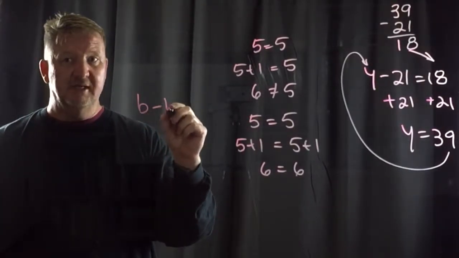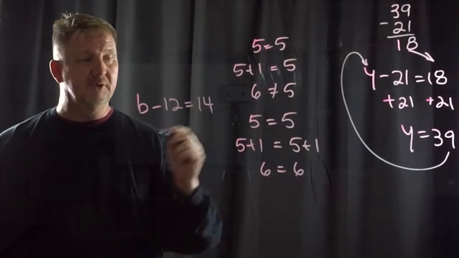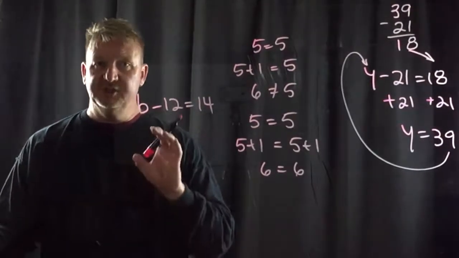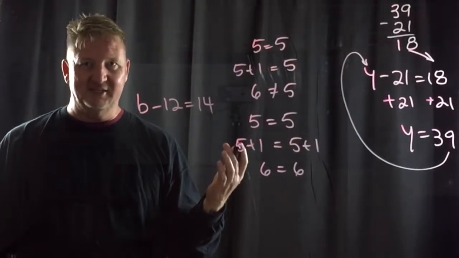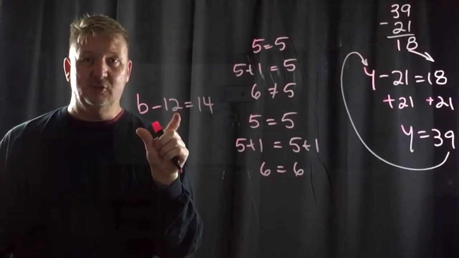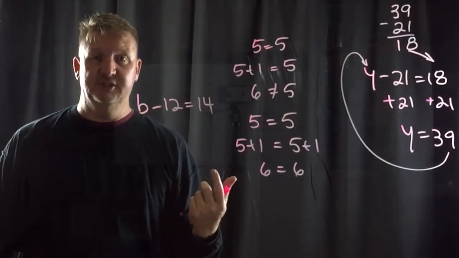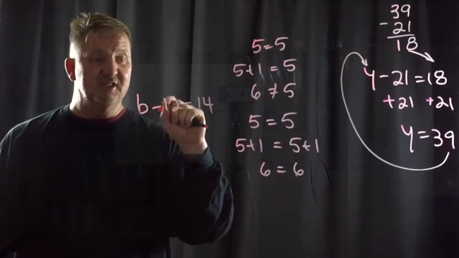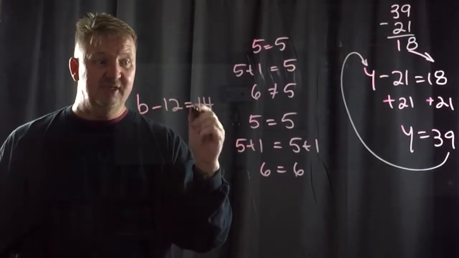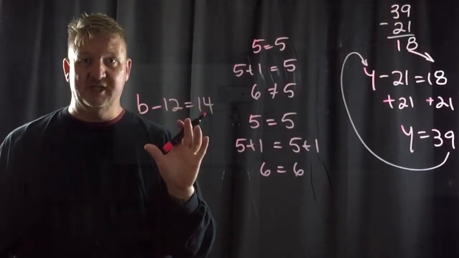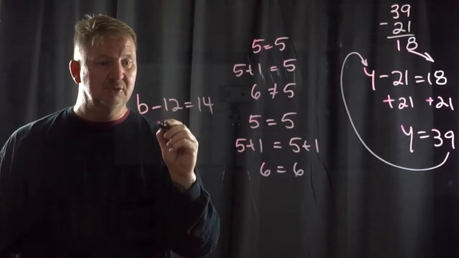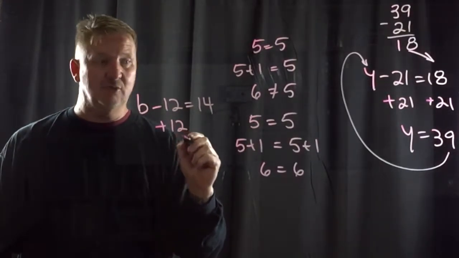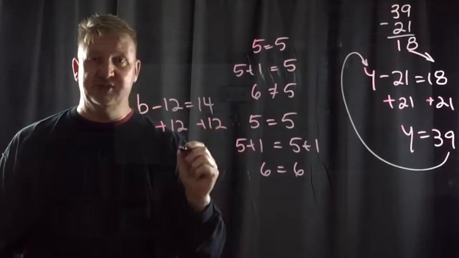I have b minus 12 equals 14. All right, once again, don't just automatically guess that this answer is 2, because that's not the case. Okay, we have a subtraction equation, which means we want to use the rule of addition. The rule of addition says that if I add the same number to both sides of the equal sign, my equation will stay balanced. I want to get rid of that minus 12. I want to keep the b only. So to get rid of a minus 12, I have to add 12. And I have to do it to both sides.